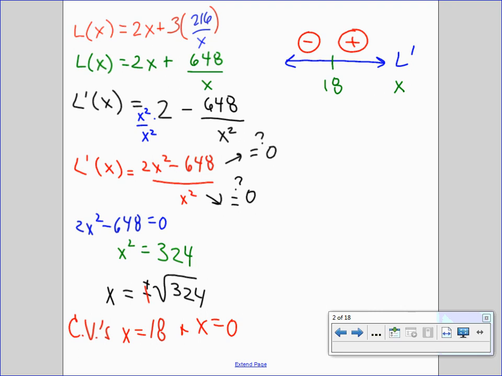All right, what has this told me? Well, in the absence of a closed interval, I was unable to determine a domain with endpoints in this case. Now I know that my function L, that is the length of fencing needed, is decreasing up until x equals 18 meters, and then increasing thereafter. And if I'm trying to minimize my length L, then this indicates a local minimum for the problem. Since there's no other critical values, there's no other places where we could change direction, so it's also going to be an absolute minimum using that line of reasoning. We weren't able to perform the closed interval method, and yet we're still able to answer the questions asked using our first derivative test. All right, so let's go ahead and see what that is then.